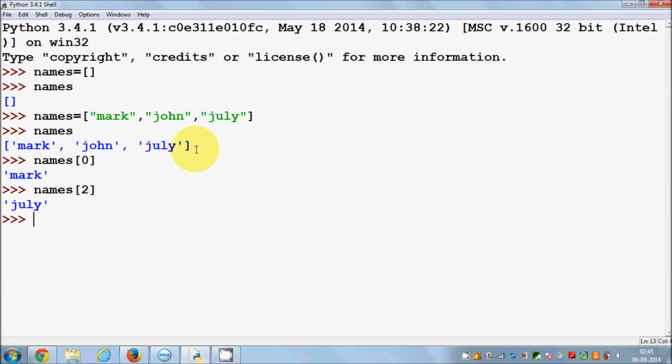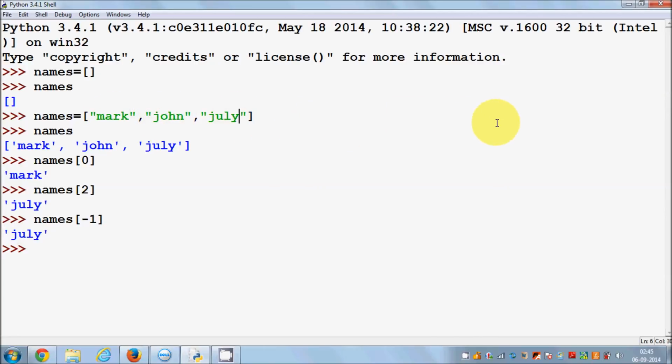For example, I want to print this name Julie on the basis of the backward index. I can just do it like this. I can just give the backward index, which is -1. Backward index starts from -1, and this prints Julie once again. So always remember, if you want the forward index, start from 0, 1, 2.